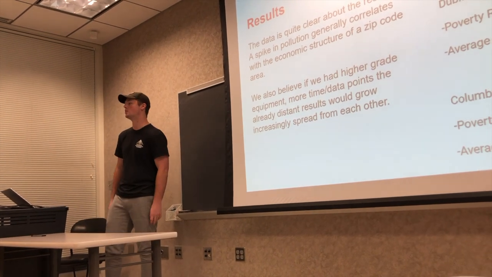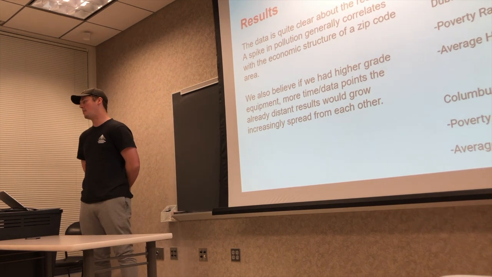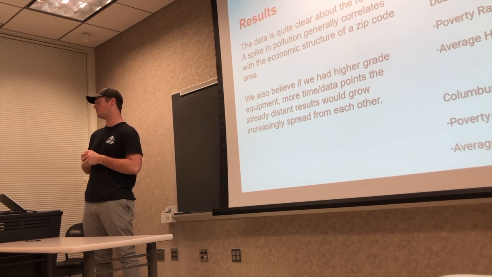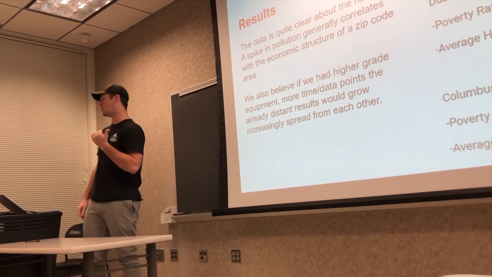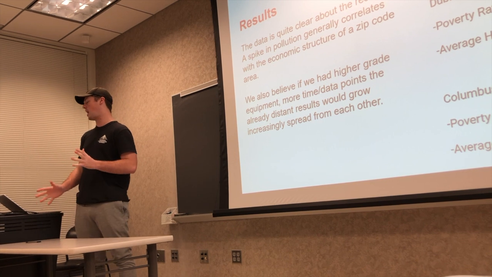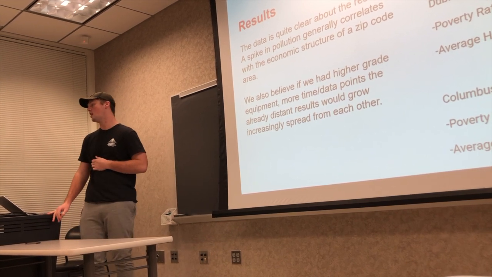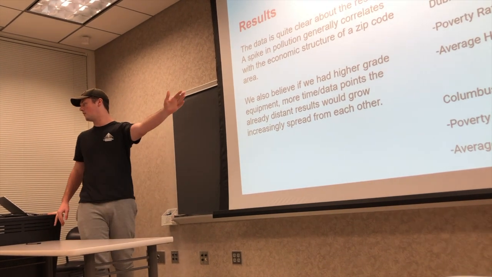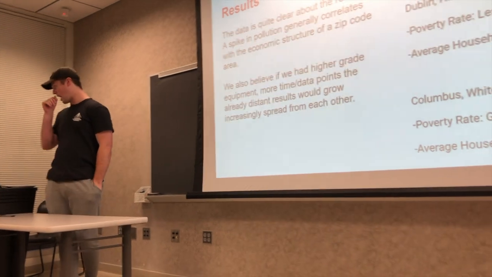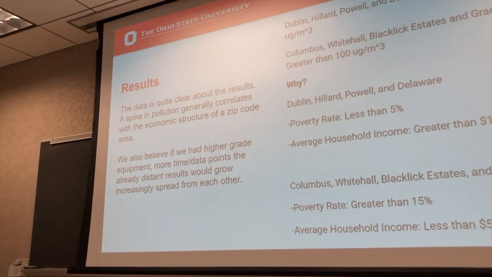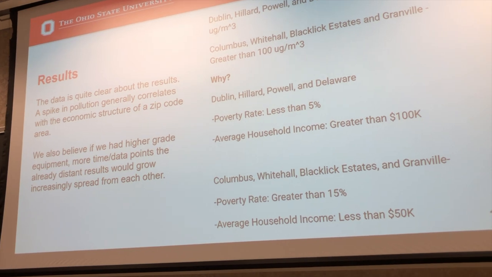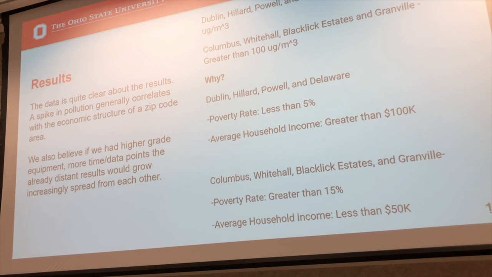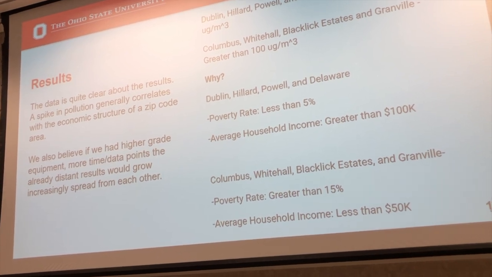Results. We believe that the results were quite clear: there was a huge deviation in the data collected. There would be a much higher versus much lower concentration of pollution particles, mostly based off of economics. So right here we have Dublin, Hilliard, Powell, and Delaware with low 90s or 80s for their pollution data. And then Columbus, this is more in-city. Whitehall, Black Lake Estates, Greenville, were all greater than 100.